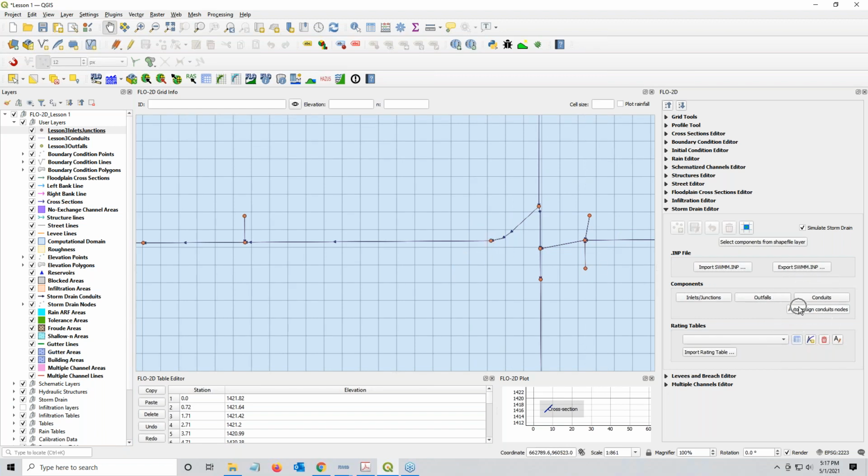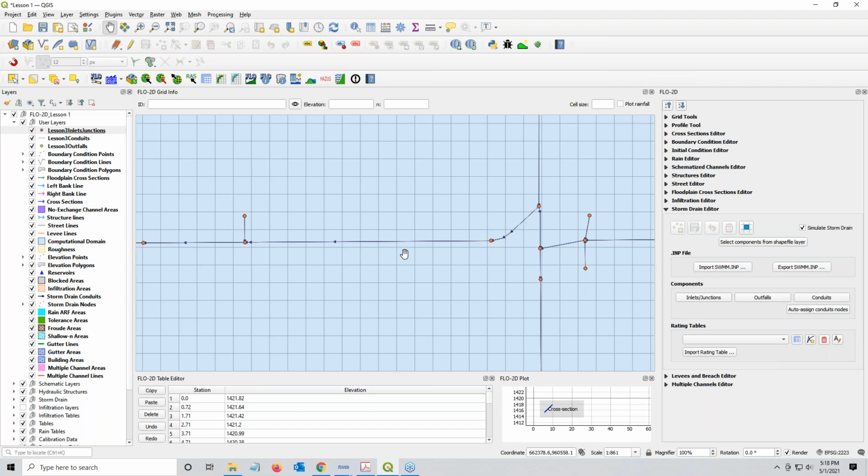So this button is going to do that for you automatically. If you have a node here and a node here, the map is going to find that node and insert it in the proper field for this conduit. And it's all automated. I'm not going to get into it, but there are things that are important.